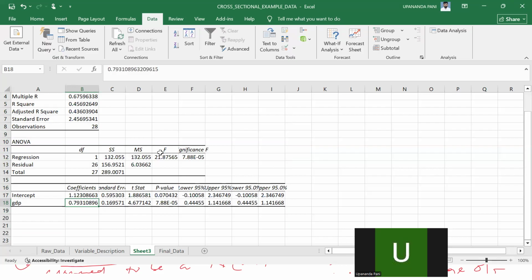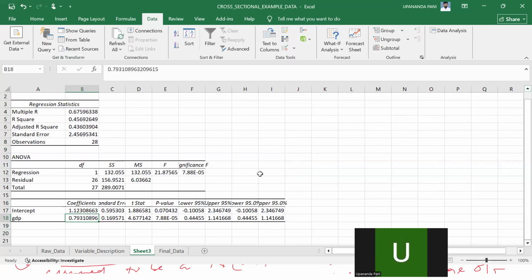First of all, okay, let me tell you. Please go through this result and let me ask you a couple of questions. I will ask one by one. Chinmay, is this regression statistically significant? Or in other words, is this regression sensible or statistically significant to you?